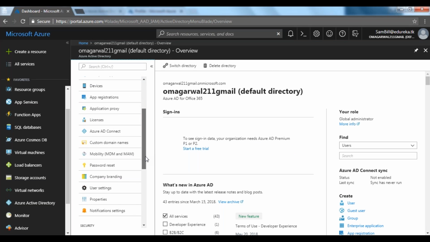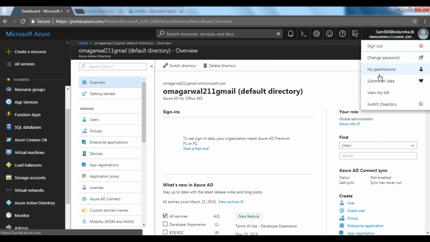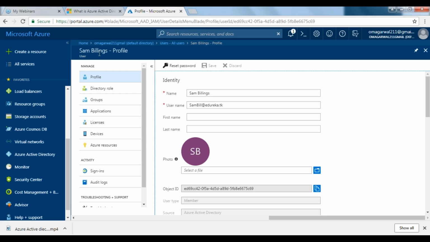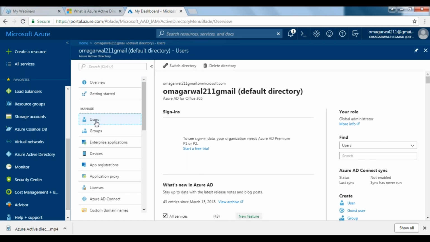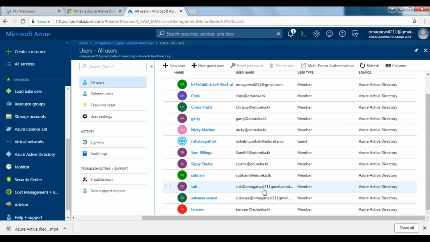So as a user, I have certain privileges and I can have access to this so-called portal. So this is something I wanted you all to see. There are quite a few other things which we are going to take a look at. But for now, let me just log out and close this tab. Now I'm back here. The other things I want you to understand, if I come here, we have certain users here, right? There you go. Now, if you take a look at certain email IDs, you can see these email IDs.